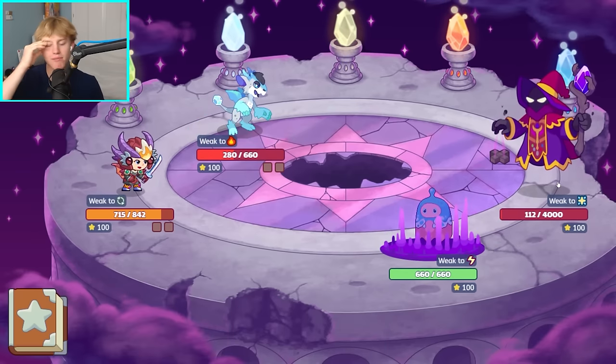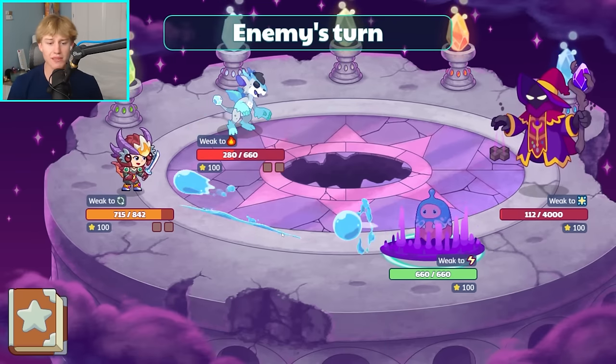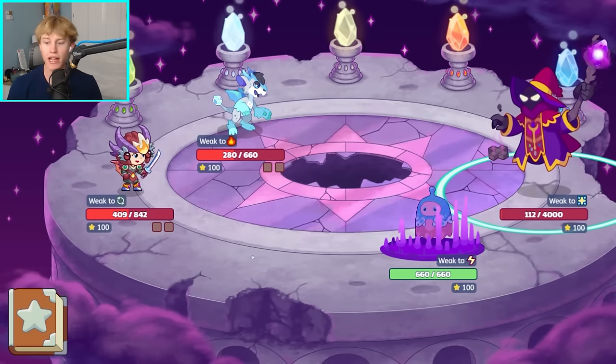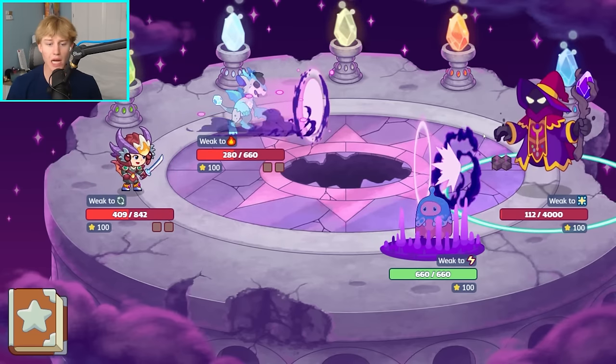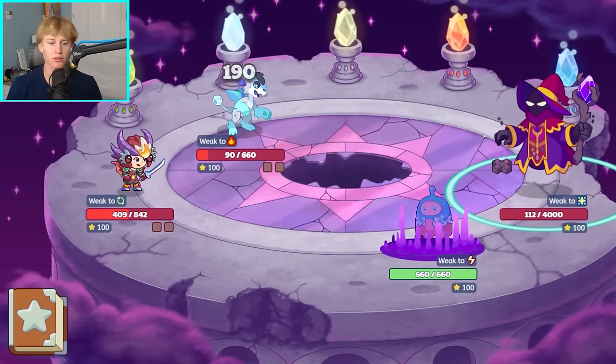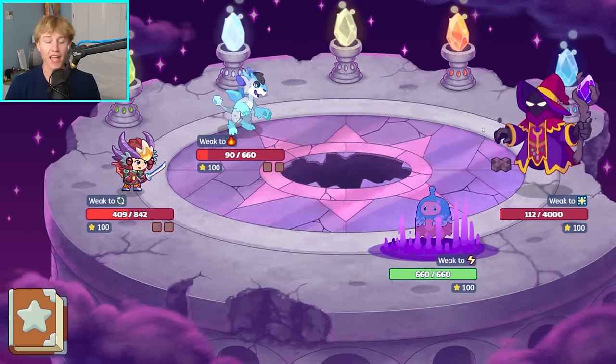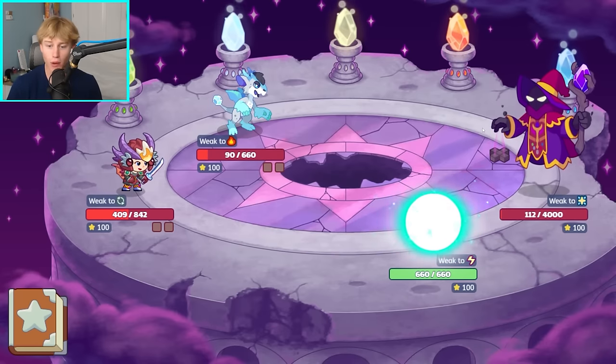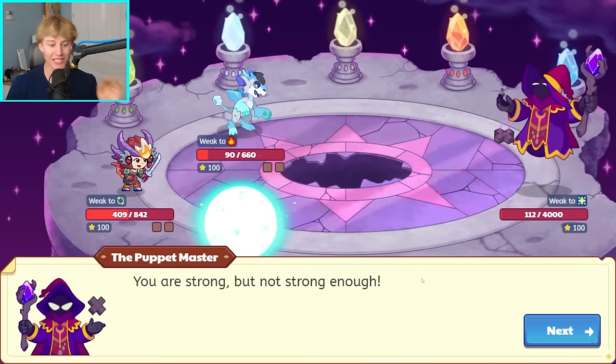Oh no, that was a mid spell, guys. Here comes the enemy with a very, very good spell. My wizard is now in the red range. And here comes the Puppet Master. Uh-oh. Yes! Thankfully, our pet did survive. And we're getting back our other pet. Wait! We might just be one spell away.